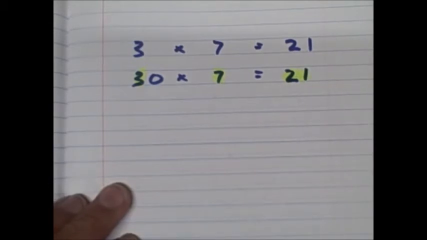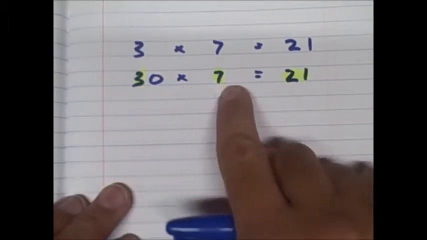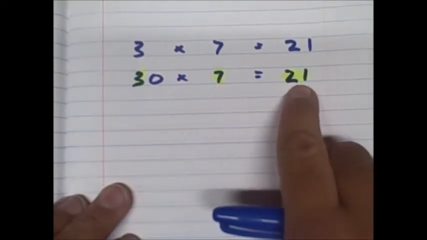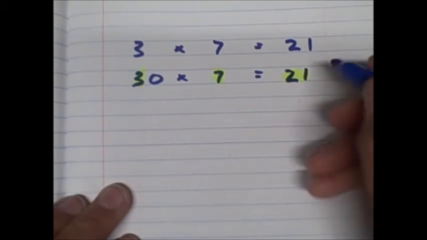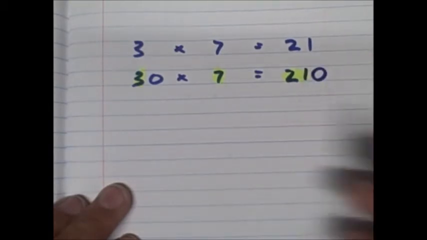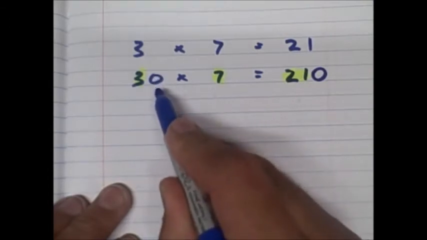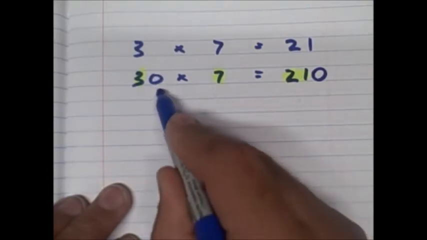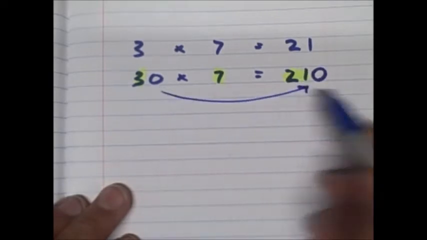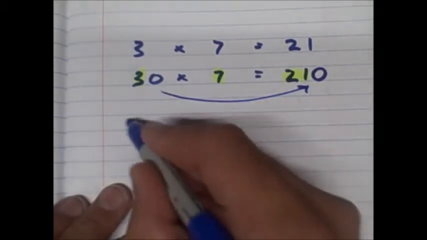But it's not 3 times 7 equals 21. It's 3 tens times 7 equals 21, 21 tens. And we'll do that by bringing our 0 over. So as you could see, the only digit that we don't have highlighted on the left is this 0. And that 0 will come over into our product, giving 210 as our product.